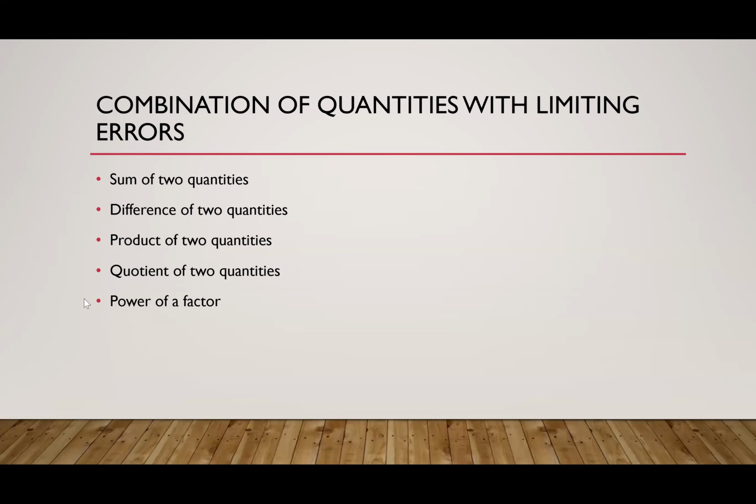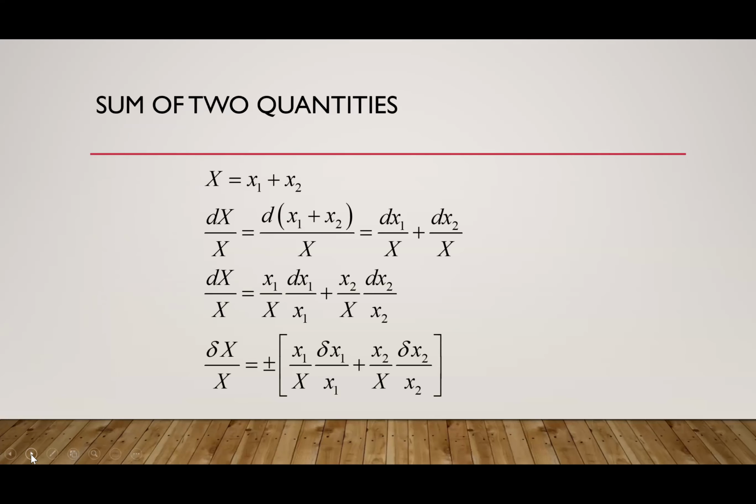So the first thing that we are going to see is that if you have a sum of two quantities, then the resultant will have how much relative limiting error. So for example, we have a quantity X, which is further made up of X1 and X2. Now when we are talking about rate of change, there is some deviation in this particular capital X, that will be dx upon x. This is the relative change taking place in a quantity X.